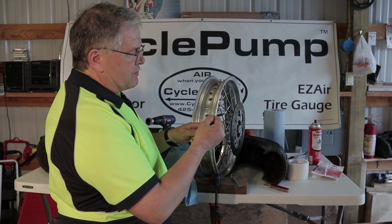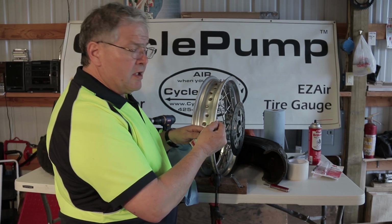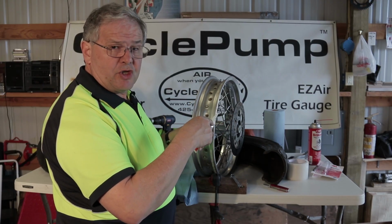The second thing is, once I've punctured my tube and I put my nozzle on it, I want to trim that nozzle so I've got about a 1/8 of an inch hole. I think it's better to go too big than too small, but you may try one spoke hole and find that you need to make some changes.